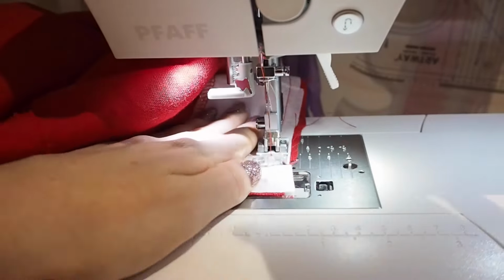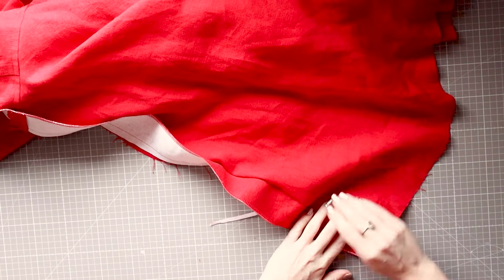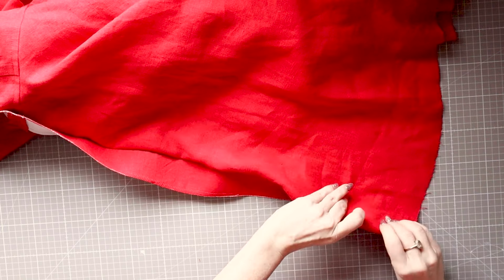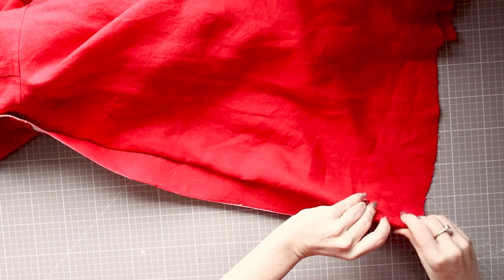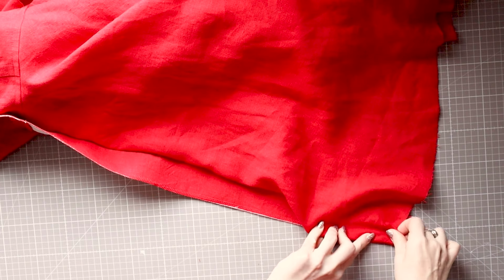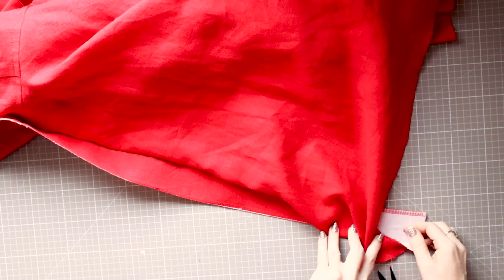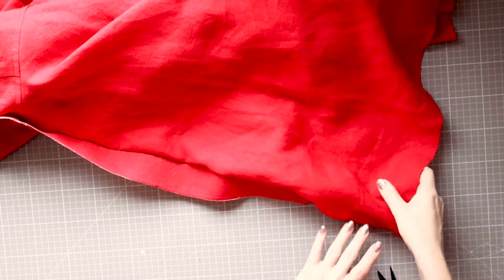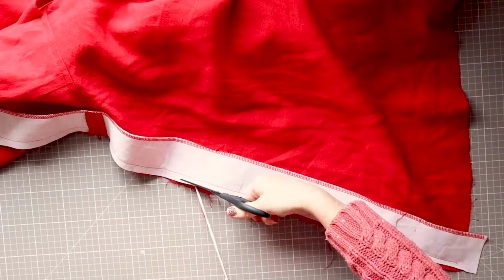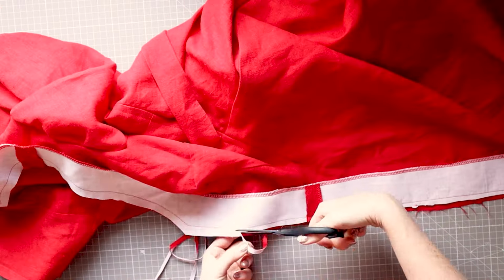I cut my skirt facing longer than required, but don't worry if yours is the same length as your skirt. It's now time to grade this seam. Grading means to trim the seam allowance so that each individual layer is a slightly different size, with the largest seam width being against the front fabric. This reduces bulk. So in our case here, the facing seam allowance is further away from the dress front, so we can trim it down to half the width of the skirt seam allowance.